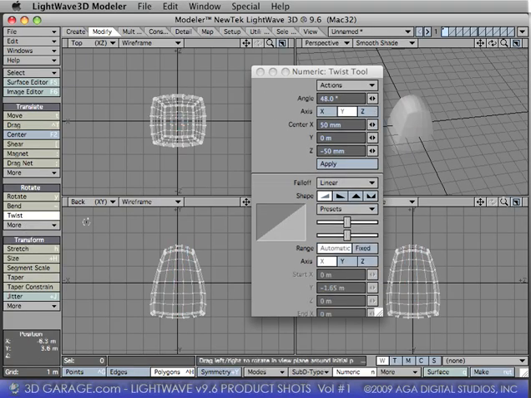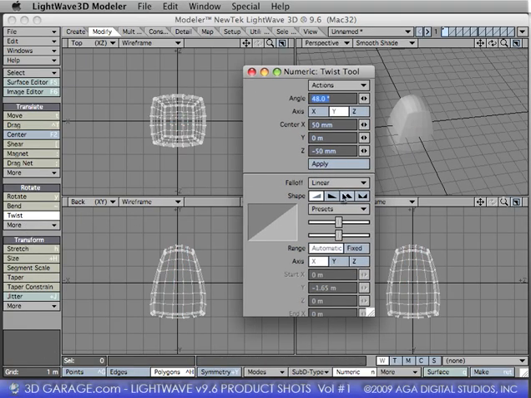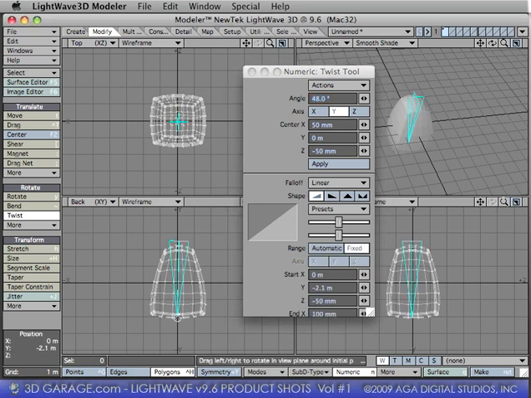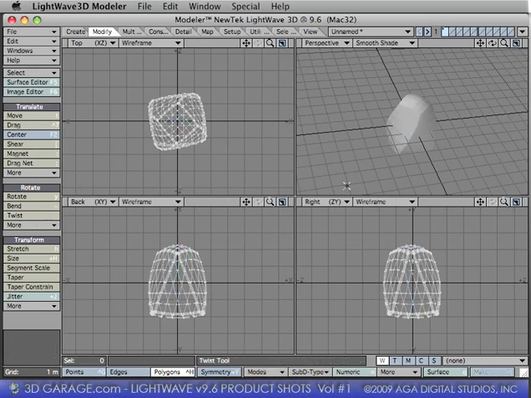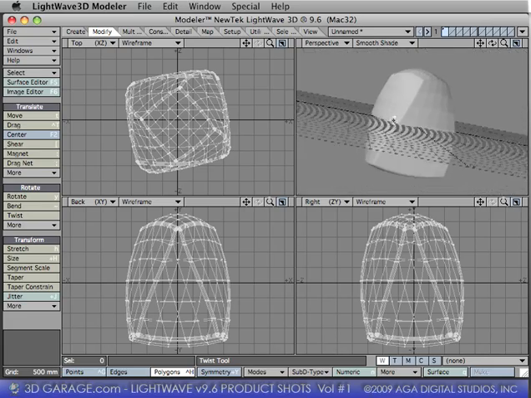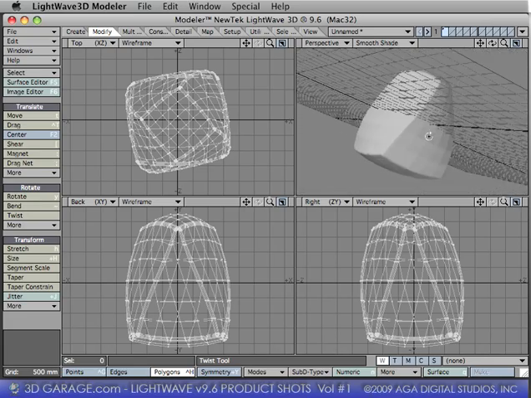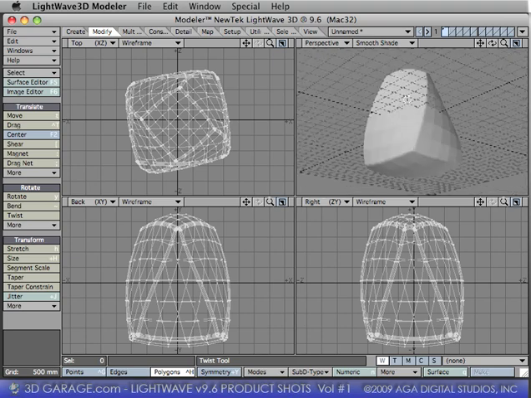And then finally, we're going to use twist. And for the twist, we're going to use a linear fall off as well. And again, with the right mouse, drag it up from the bottom. That means more influence at the top, less at the bottom. And then with the left mouse, we're just going to twist it about 45 degrees. I'm looking at the square top up here. You can also see when I did 44, I was pretty close. 45 degrees. So instead of the twist applying to the whole object, it only applied just to the top. And you get this really kind of cool, fun shape.